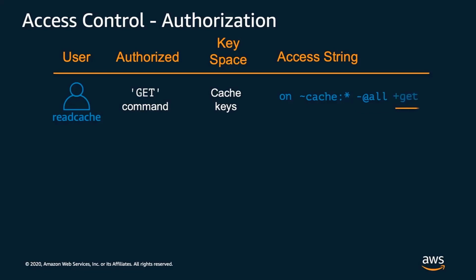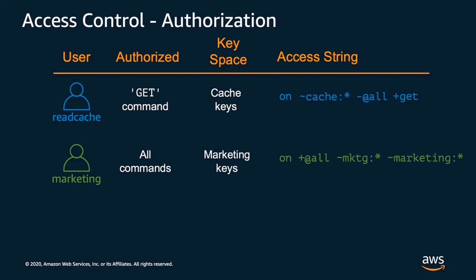And finally, after we've explicitly said no commands are allowed, we then add back in the ability to run the Redis get command. So we can see this user is enabled, has no authority to run any command except get, and then only on the keys that start with cached: Let's look at a different example here. Now we have our marketing user. And marketing doesn't really need to be limited to the commands that they run, as long as it's only on the keys associated with marketing. So we enable the user with the on command.